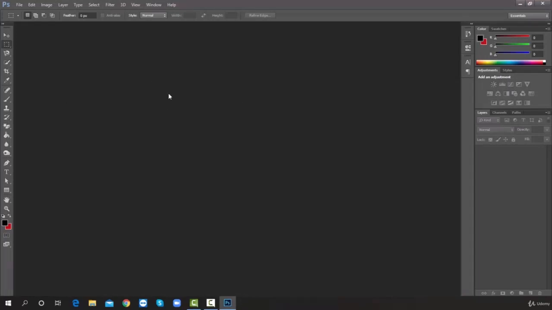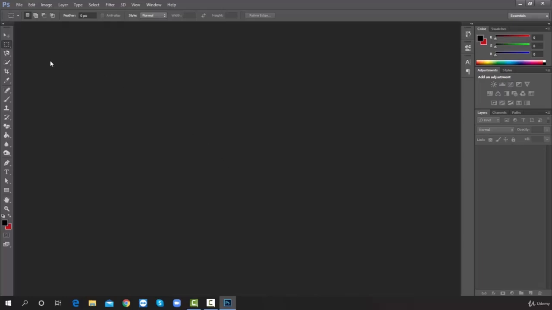At this time, follow the interface carefully, guys. There are many sorts of options available, right? Don't be afraid. Not all options are important for us. So simply follow me and stay with me. Please see, this is the menu bar. We can see there are some menus available, right? Such as file, edit, image, layer, etc. And this is the option bar. Look at the option bar. Feather, style, width, height. Those are all options, mind it. And this is our workspace, which means work area.